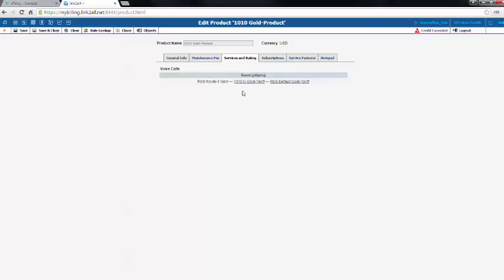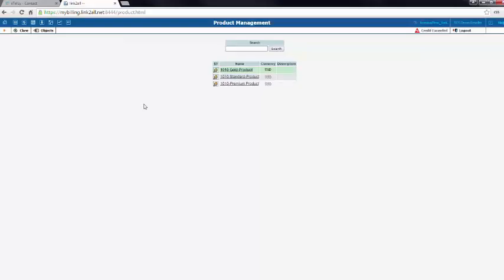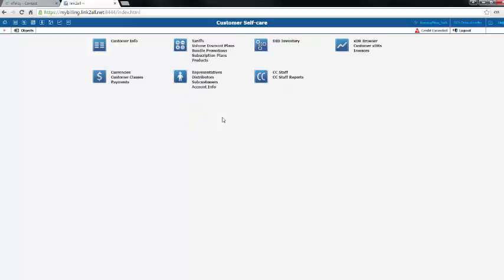If you're not happy and you want 50%, you can always change it and upload it. If you want 10, 20, or 15%, some countries 10, some countries 20, you can always play around with it and change whatever you need. Once you've looked this up and changed your rates, if you're happy with it, you just click close. The same goes for all three products. I just showed you the gold one. It goes for the standard and the premium. It's the same, they're just different routes.